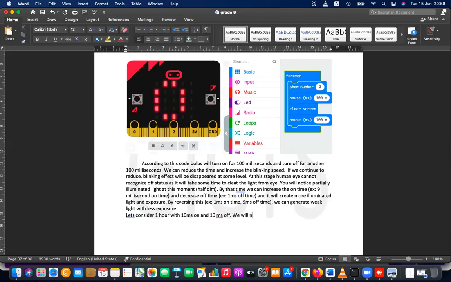We will notice half bright bulbs, but it will save power as the bulbs are off for 30 minutes and on only for 30 minutes. So that is the power saving effect.